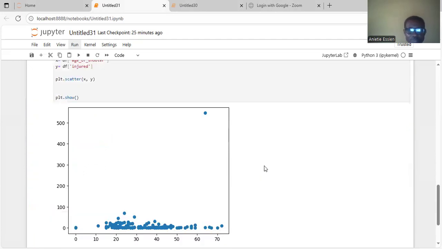Fine. That's total injured. That's what it's giving us for the total injured, and that is what you can apply the scatter show to.